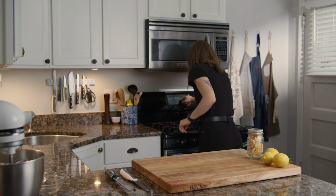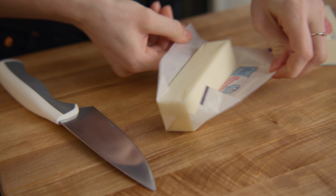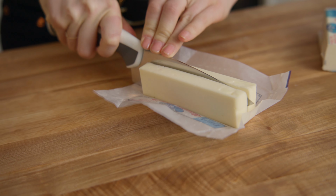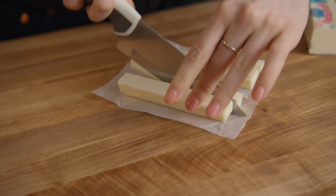Preheat oven to 375 degrees. Grab a stick of butter plus 2 tablespoons and dice into little cubes. These can be about a ½ inch, and then return the butter to the fridge till you're ready to use.